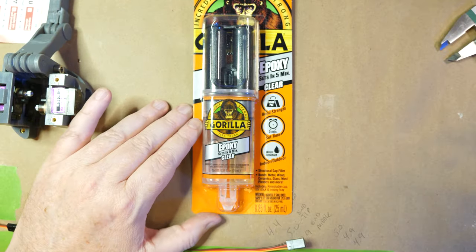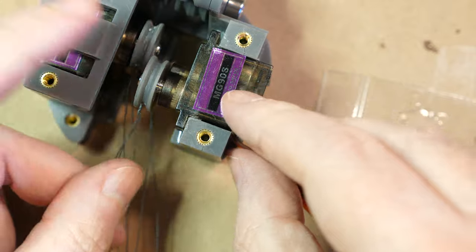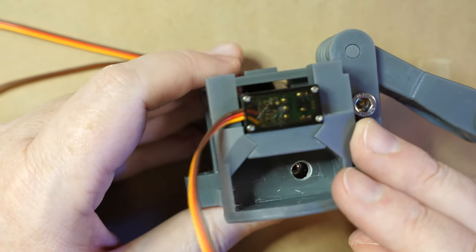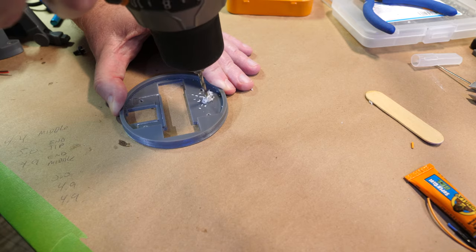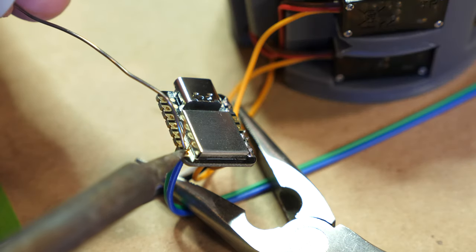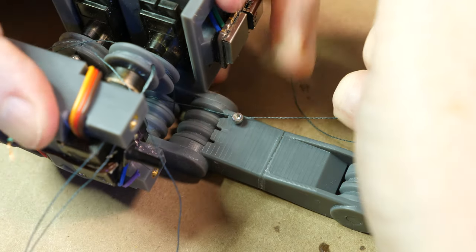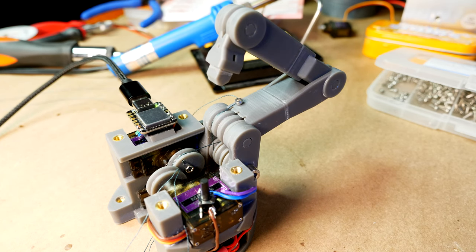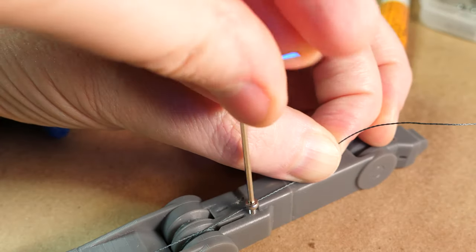I didn't want to use glue in this project, but I didn't design a way to hold the servos in place, so I went ahead and glued them in. In my design, I forgot a couple of things — I forgot a couple of access holes, and I didn't plan enough room for the wiring to trace everywhere it needs to go. I also decided to add a button so I could activate the robot, so I had to do a lot of modification with drilling and filing. Next was hooking up the wiring so I could turn on the servos and get them to their center positions before running the fishing line. To test this first joint, I can type an angle into the Arduino console and it should go to that angle. It looks like it works, so I'm going to move on to the next two joints.